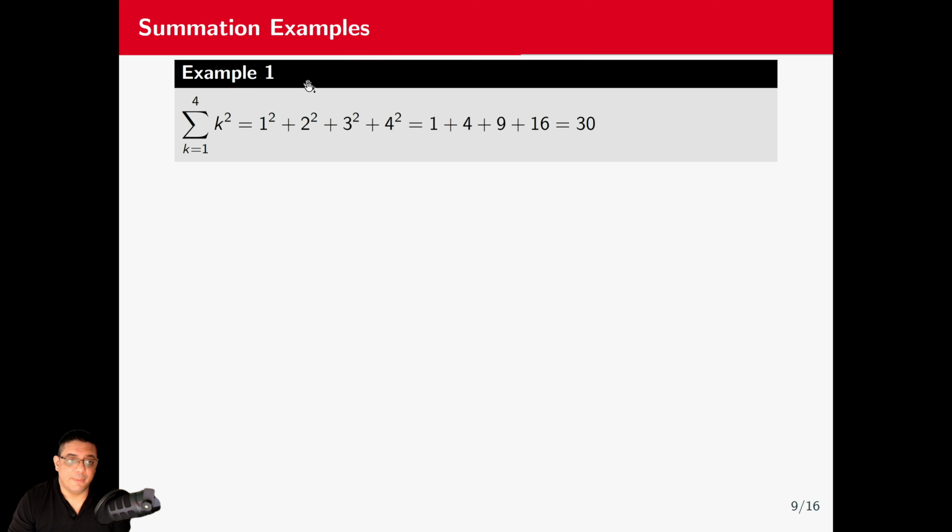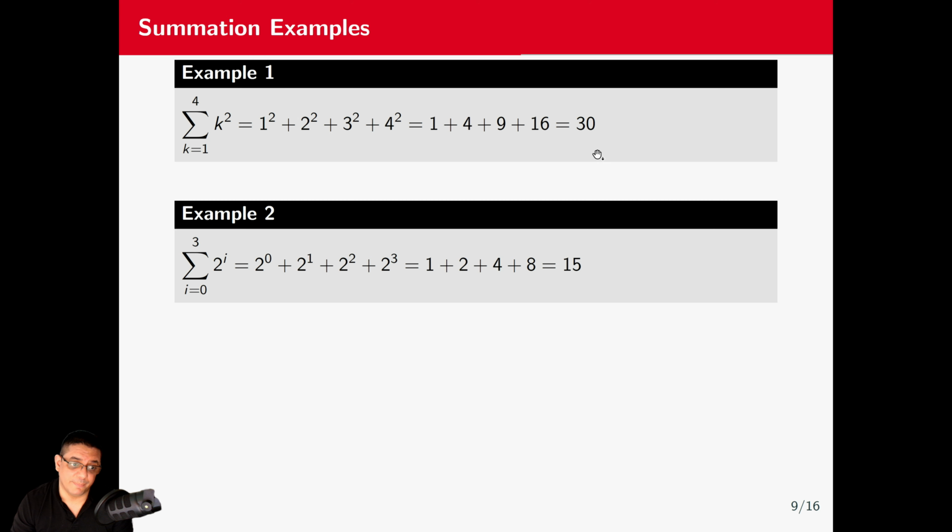Now, let's make an example here. So we're going to have the sum from k equals 1 to 4 of k squared. So pretty much this is the sum of the first 4 squares. So we have 1 squared plus 2 squared plus 3 squared plus 4 squared. So that's what we're doing with this. We're representing the sum of the first 4 squares. Now this is going to produce a number as long as we have a finite sum, of course. So we have 1 plus 4 plus 9 plus 16, which is going to be 30.